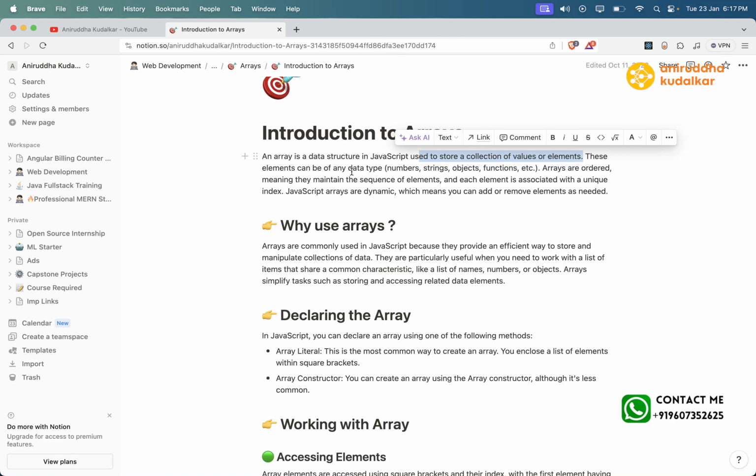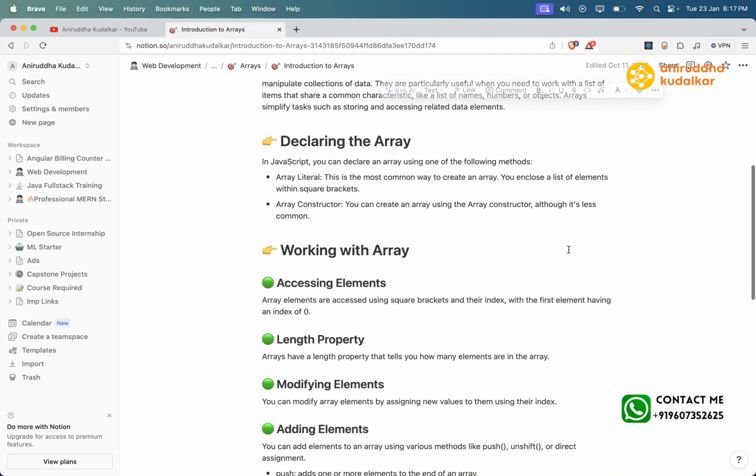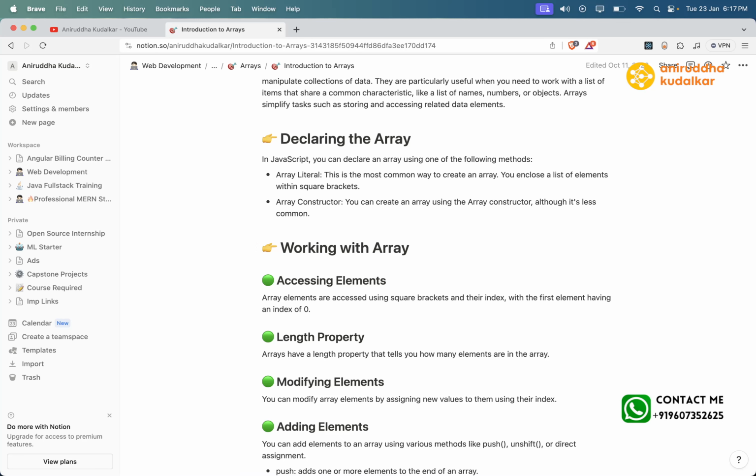These elements can be of any data type: number, string, object, functions, etc. Arrays are ordered, meaning that they maintain the sequence of the elements and each element is associated with a unique index. JavaScript arrays are dynamic, which means that they can add or remove elements as needed. We'll see that. What do you mean by that part?